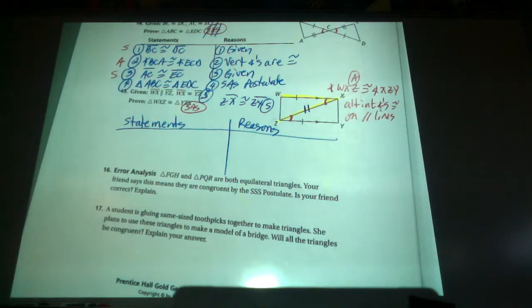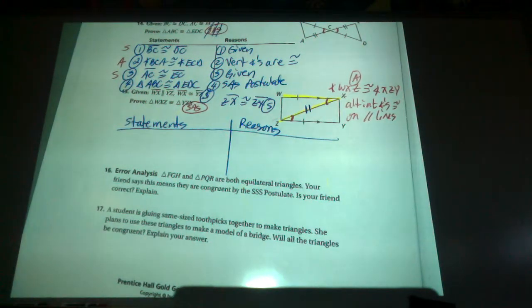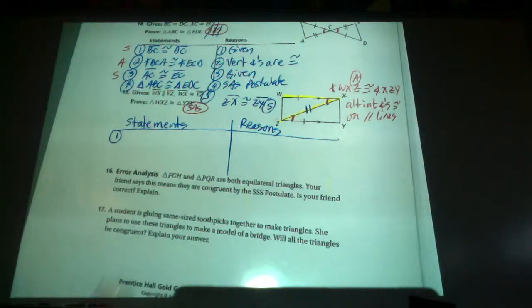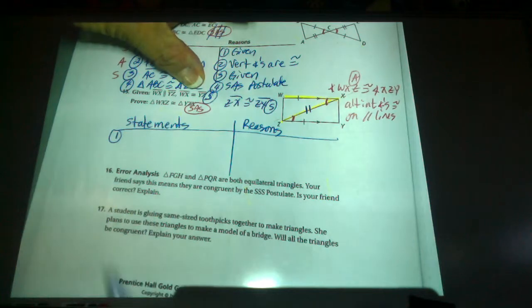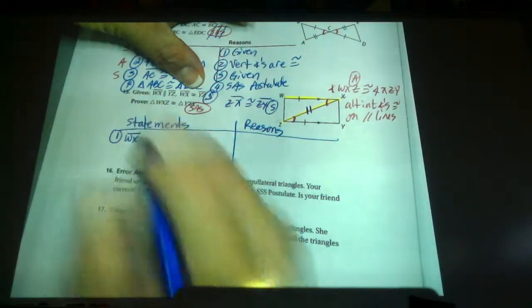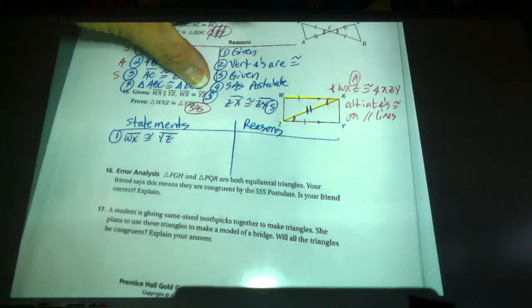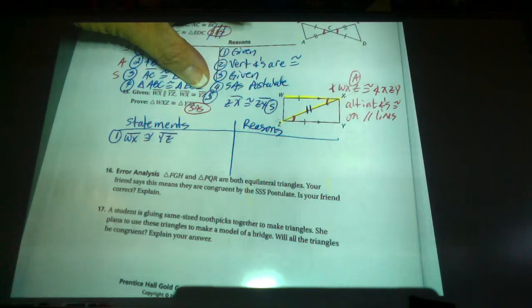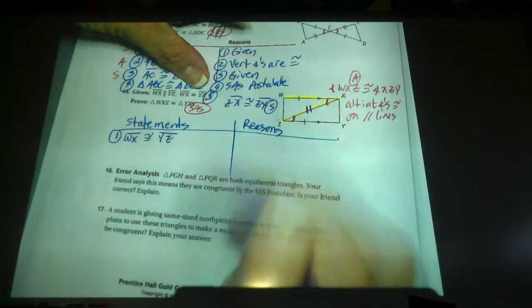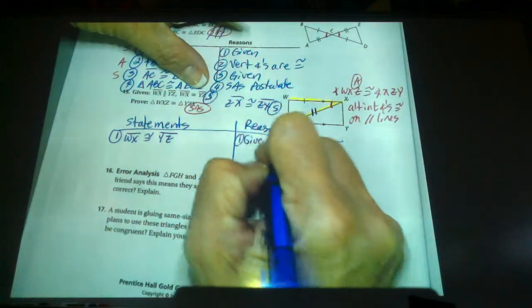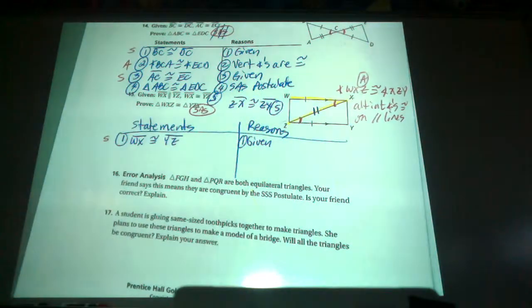So I'm going to split up my given again. I'm going to start with side. So my very first statement is going to be a side. Well, that's one of my givens, because you always want to start with a given. So I'm going to start with WX. Doesn't matter that it comes second. Is congruent to YZ. And the reason why I like you to go in the proper order is, what if you went in the order of SSA? Some of you are going to fall into that trap of saying that the triangles are congruent by SSA. Which, can you do that? No. And so that's why I kind of insist that you try to go in the order. All right, so this is given. And it's my first congruency statement. So there is an S.